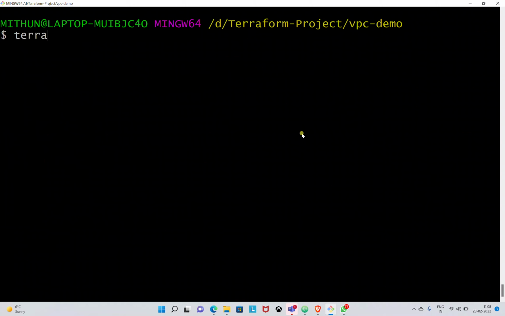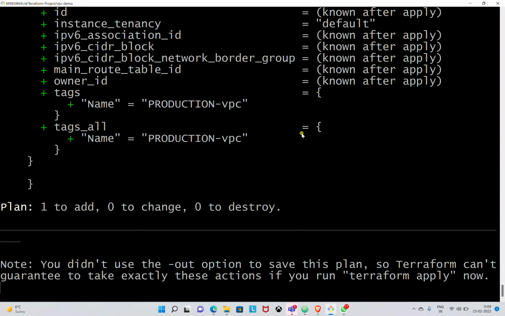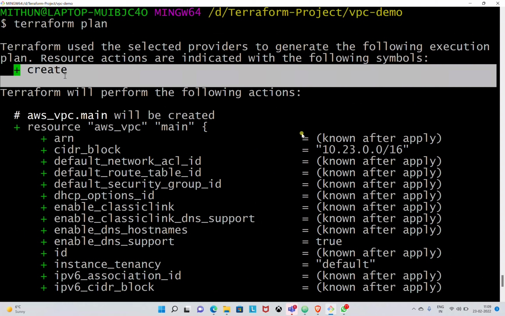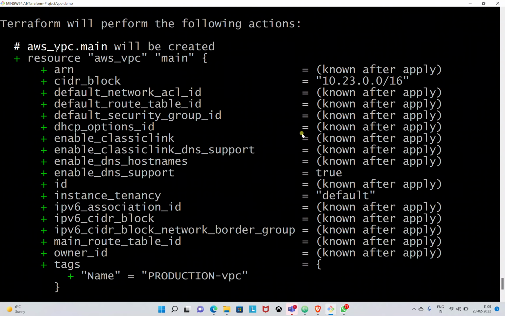Now after check, then you have to do terraform plan. Now terraform plan, what it does is it will tell you what it is going to do with your AWS account. Now just wait and watch, it will tell you. This will take some time. Yeah, now if you observe this, see what it is going to do.